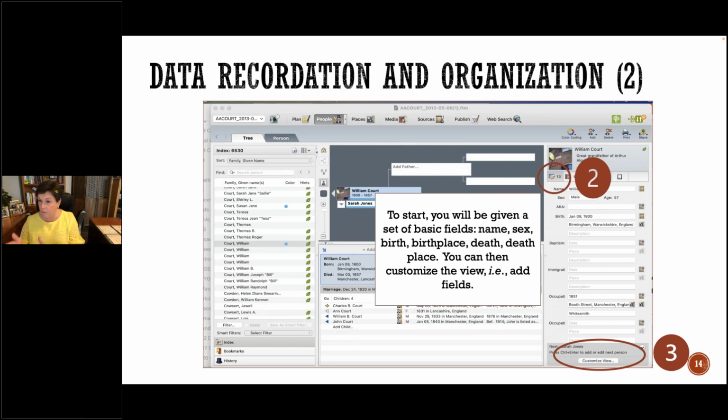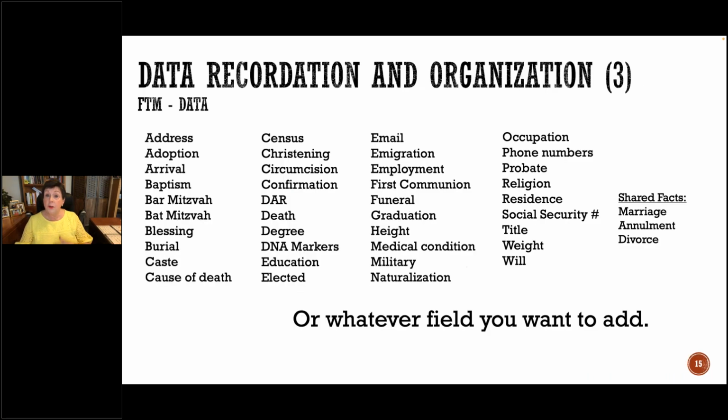So you step back and you come up with a list of what you would like to include in your data fields. Now, it's really good to do this for another reason besides just having places to fill in information. It's a way of disciplining yourself as well, because if you have those fields, then you're going to see where you're missing information, and it will help you organize your research.